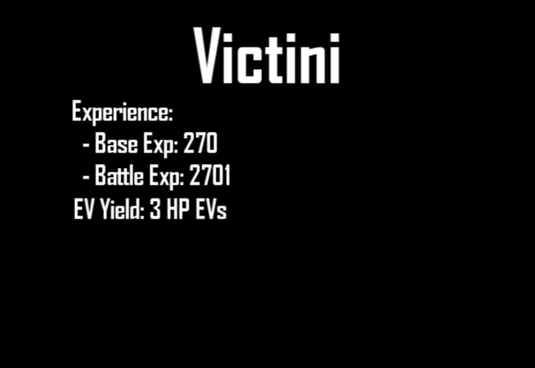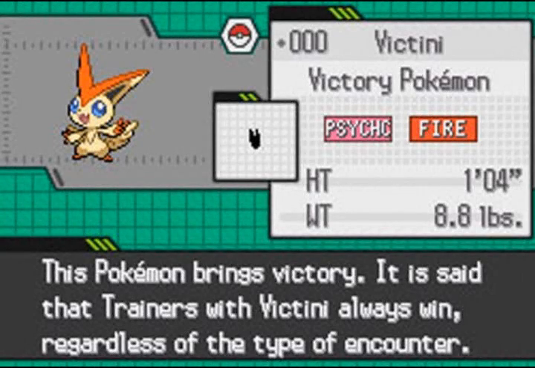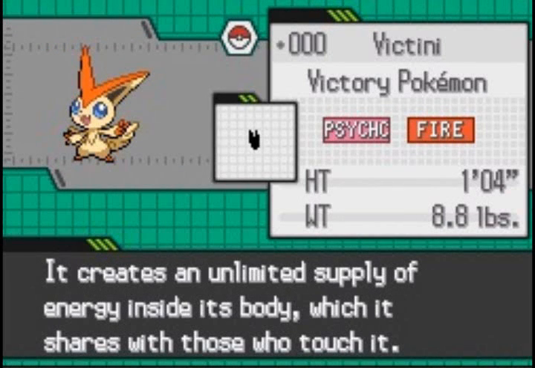The EV yield it would give, if you defeat it in battle, is 3 health points EVs. So, yeah. As you'll find out in a minute, you can only get 1 of them, so I wouldn't recommend that. I don't know. Pokedex entries now. In Black, its Pokedex entry is: this Pokemon brings victory. It is said that trainers with Victini always win, regardless of the type of encounter. As in the game, this isn't true, because you can still lose if you've got it on your team. In White, its Pokedex entry is: it creates an unlimited supply of energy inside its body, which it shares with those who touch it.